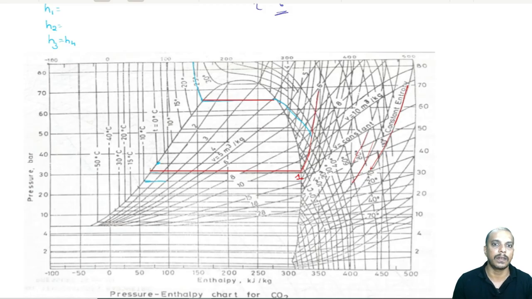so you will have to follow this line. So, constant entropy line meeting this pressure line, okay, is here. Start from here. So, this will be our 2. So, what I have done, I have taken this 25 degree Celsius line, which is going to be constant pressure after all. Then 1 to 2 has to be constant entropy line. So, this is our point 2.